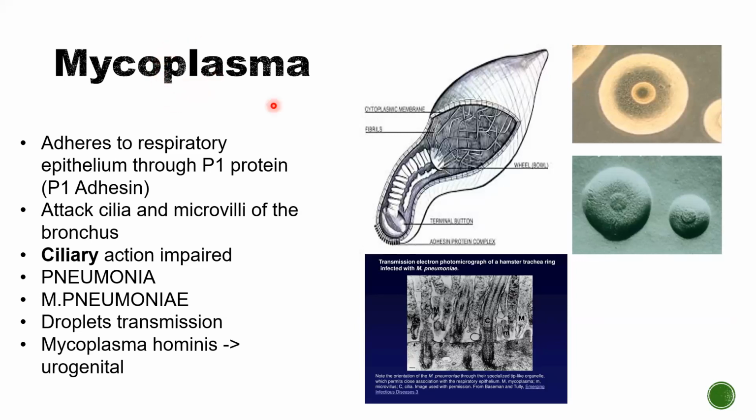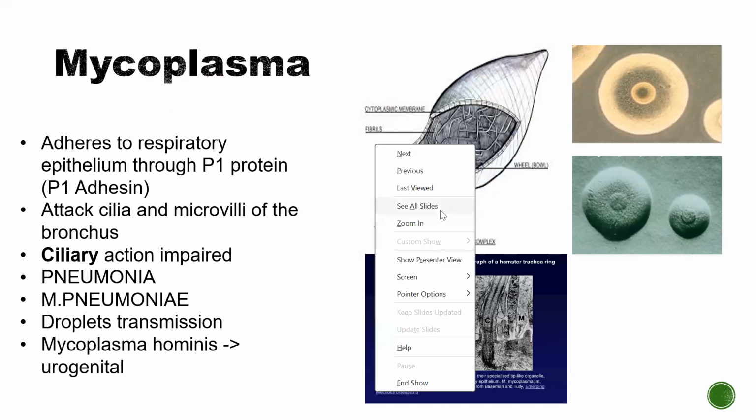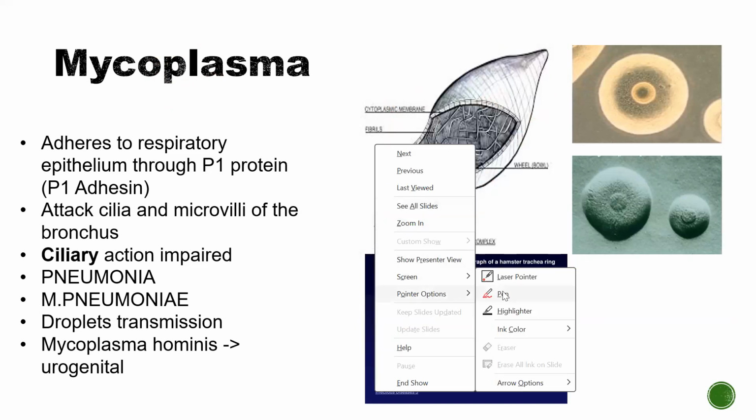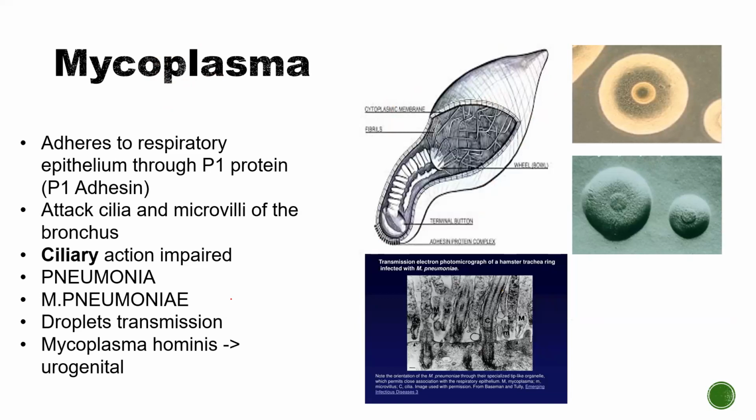Okay, now this has a very, very cool pathogenesis, and it's because of its shape. Its shape can help you remember how it causes disease. So let me show you what happens. Let's say this is the epithelium of the respiratory tract, and you have lots and lots of cilia, right? Because of its unique shape, which looks kind of something like this, it can burrow its way between the cilia, so it can reach the respiratory epithelium.